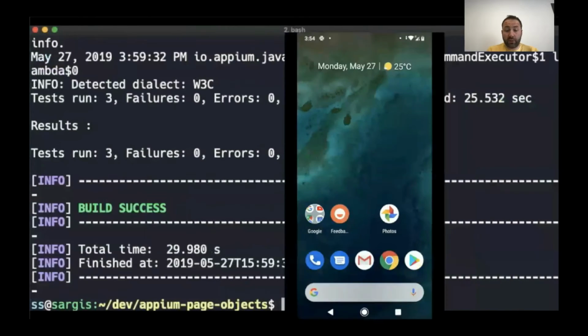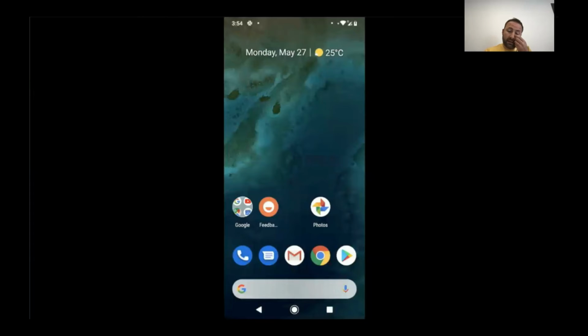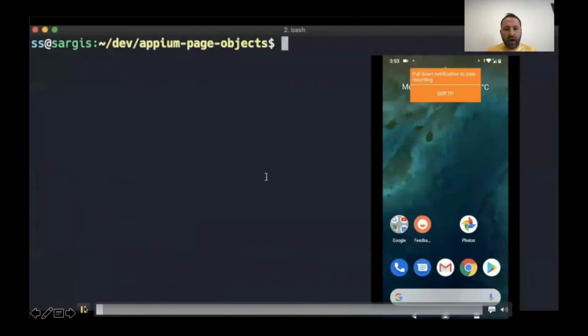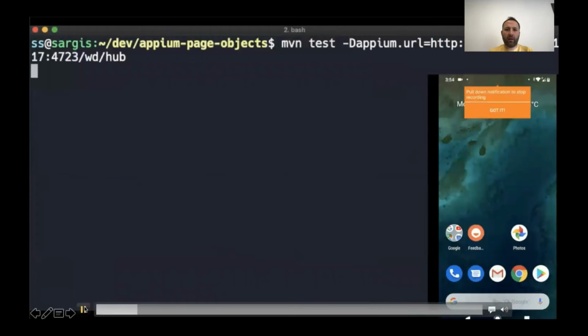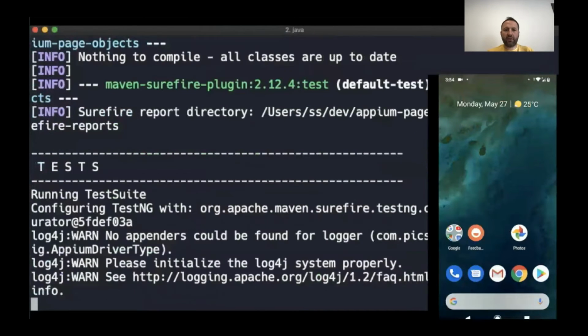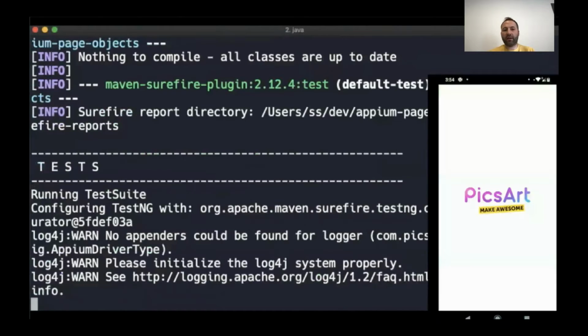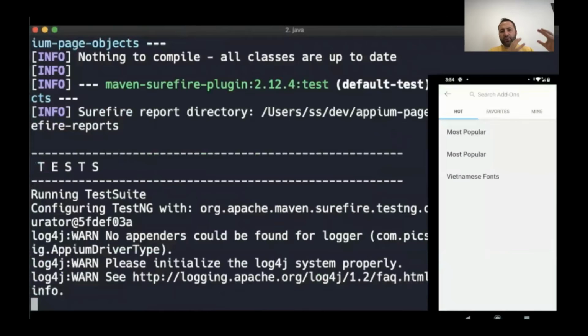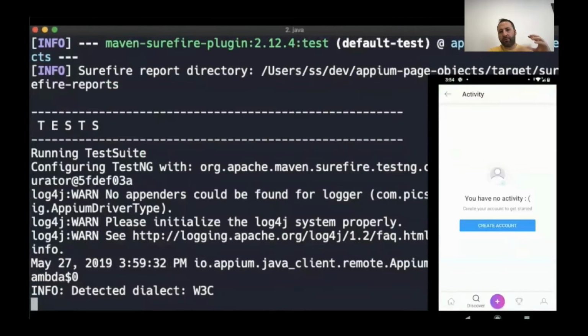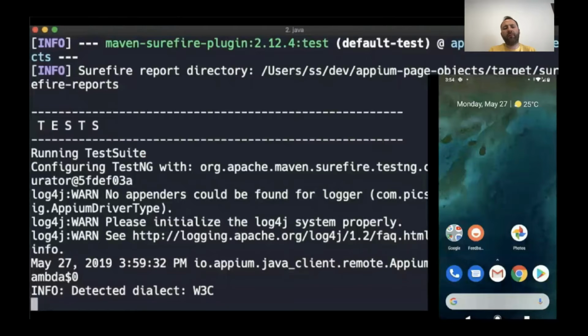Basically, this test was run with the following approach. The Appium server itself, for this test case run, is running in the Docker machine inside the Docker container. There are two levels. And then it pushes all these Appium commands to the phone, which is connected to your physical machine.